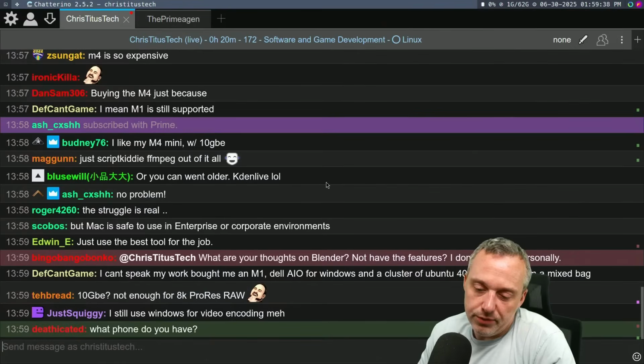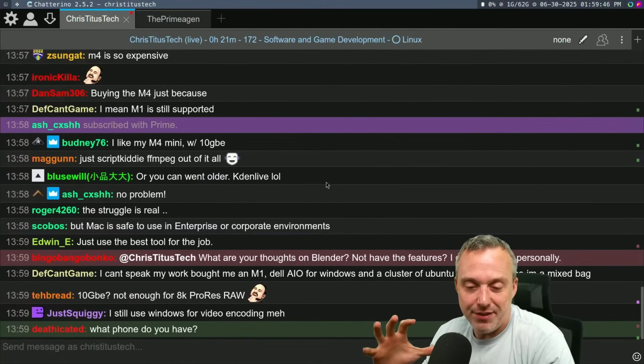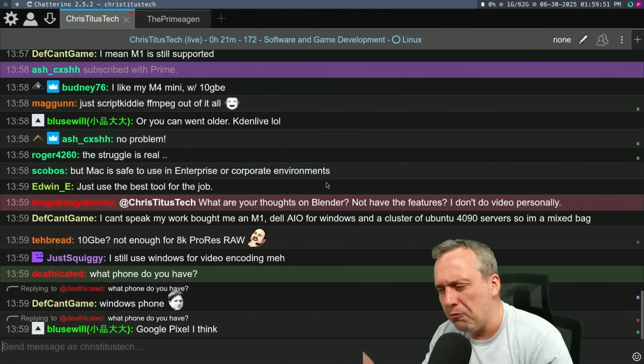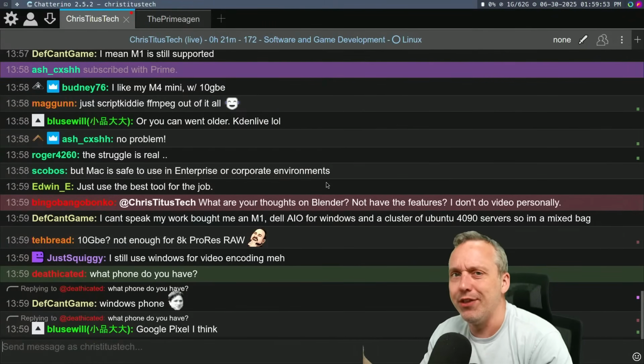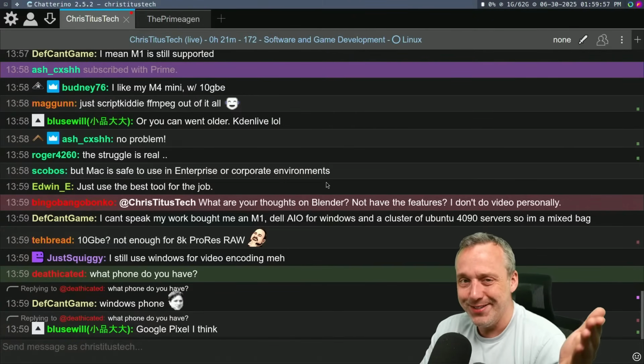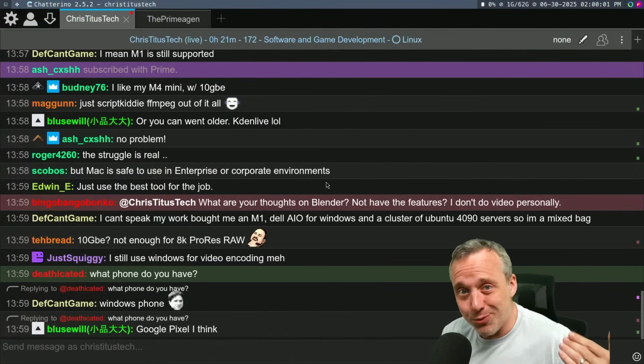So needless to say, Magewell is what I went with. I had the production machine, I had Caden Live, everything was FOSS. I still use GIMP for my thumbnails, surprisingly enough. When I first switched to Linux, GIMP was the thing I hated the most, and now it's the thing I just use on every single OS. I'll be in Mac, Windows, or Linux, it doesn't matter. I just use GIMP.